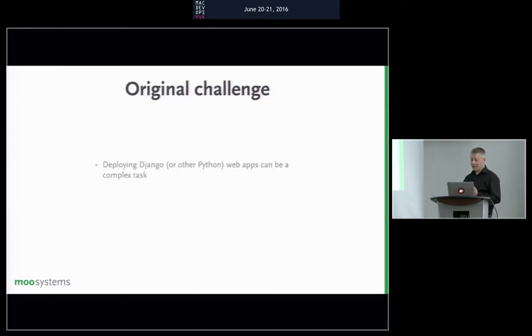My main idea was that I worked on a project in December where I needed to install a Django application. It has been a couple of years since I last did it, and I was surprised that it was still quite a complex task to configure the web server to make it talk to Django and Python. So I thought that could be easier.